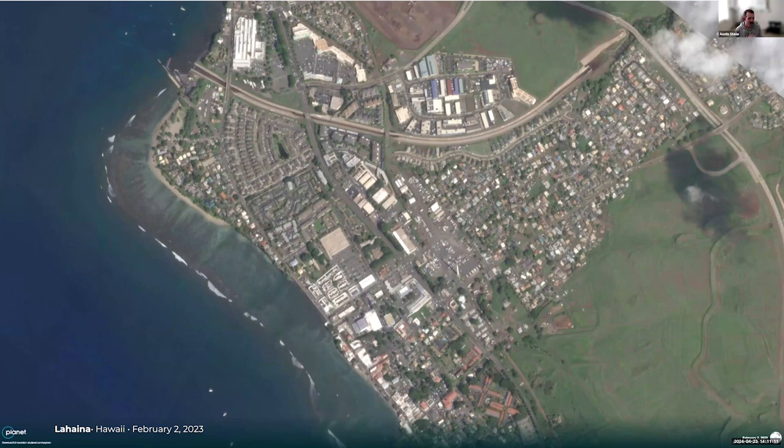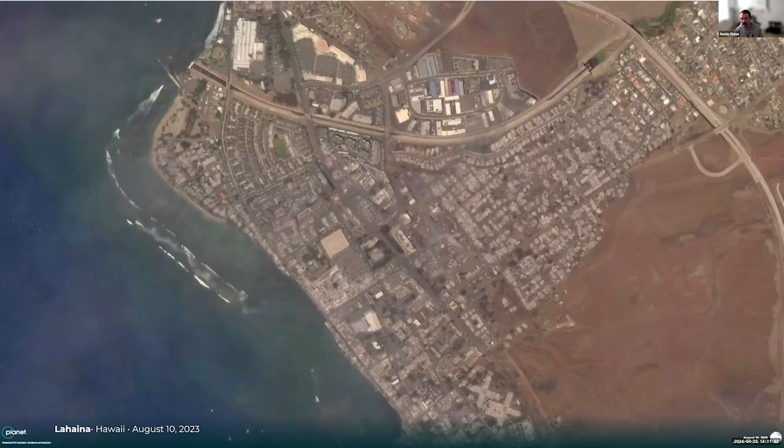Another example, early last year, this was an image of what Lahaina, the town in Hawaii that was impacted by the wildfires, looked like. This is captured by SkySat, so you can really tell the building details. But you can see what the town is supposed to look like. Fast forward to August of last year, and of course, we're all familiar with the wildfires that came through and devastated this town. Well, our imagery was able to capture the impact of this. So you can actually see over the same area just how devastating a natural disaster like this can be.